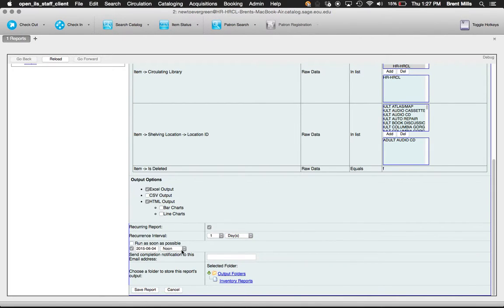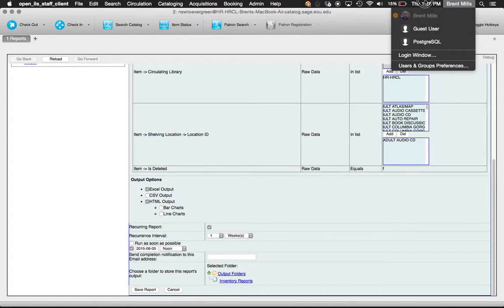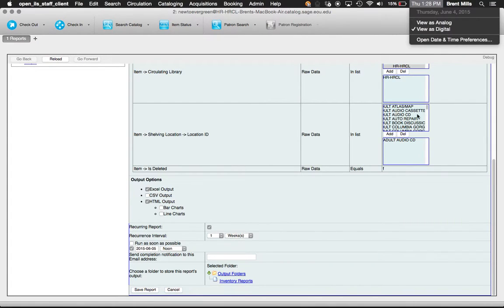So I could set this, instead of running right now, I could have it run at noon tomorrow, and then set it a week from that day, so that every week starting from tomorrow or June 5th, this report will run again and generate the output that we want.